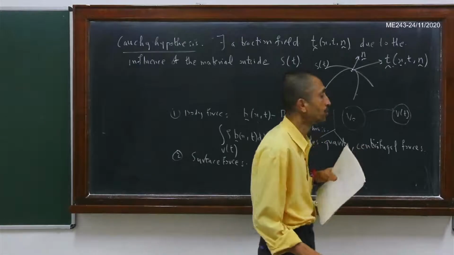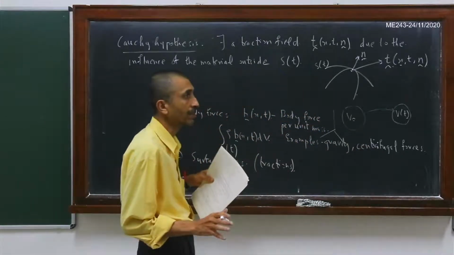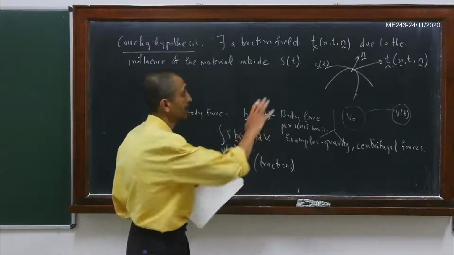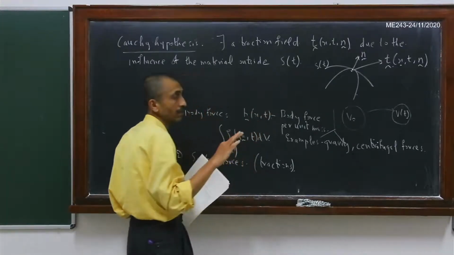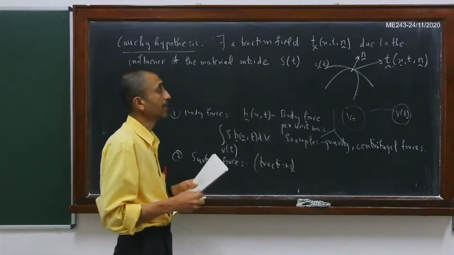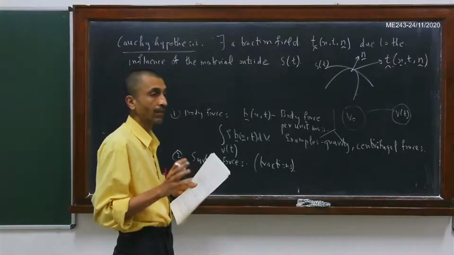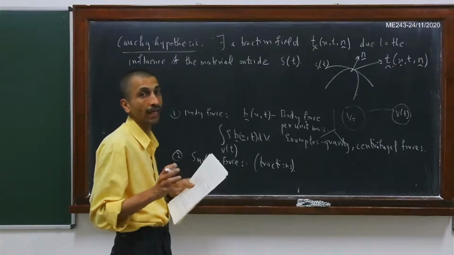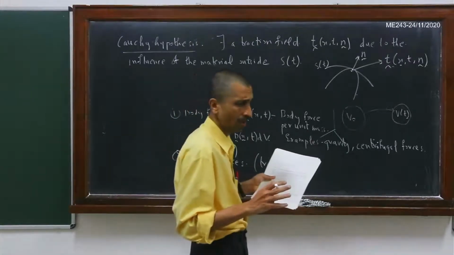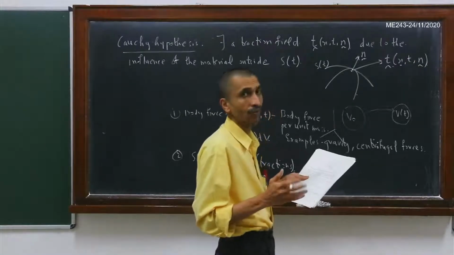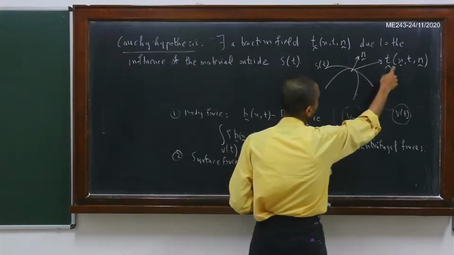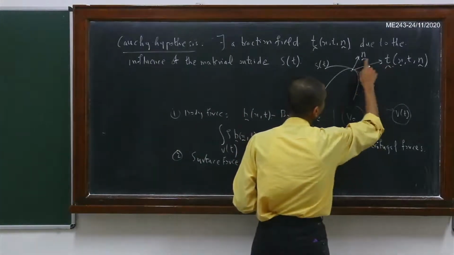Usually all the other field variables that we have been considering so far depend only on position and time. But this traction vector is different from those, in the sense that it also depends on the normal. Whenever you are talking of traction, you have to say on which surface it is acting, not necessarily a plane. At that particular point you have to define what the normal is, and then this traction will depend on that normal also.